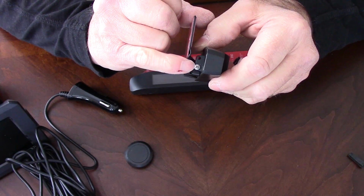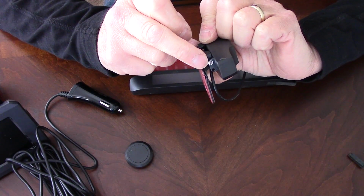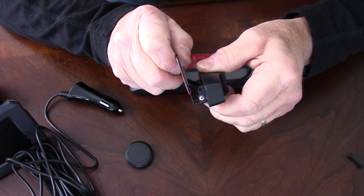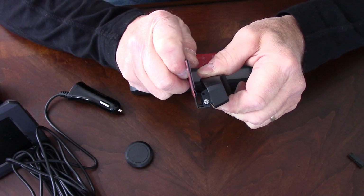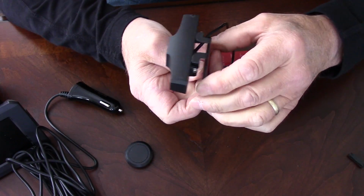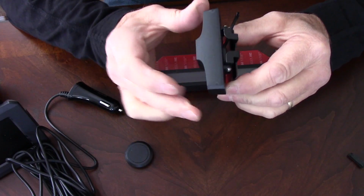Back here, the camera itself is adjustable. Once you put it onto the vehicle, you loosen these Phillips head screws, and you can just move the camera up and down as needed so that you're pointing in the direction which is comfortable for you to see what's going on behind you. And then once you have it set, then of course you just tighten it up with the screwdriver and it'll keep its position.